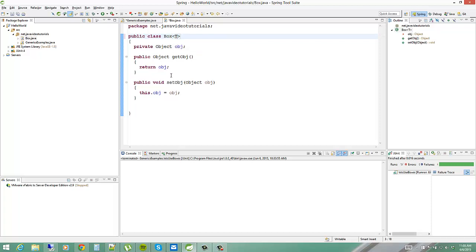Okay, so now let's take a look at what's generic in here. Typically, with respect to generics, we can replace the word object with your generic type, because that's the type we're talking about. The type of this particular variable is object, and that is what we want to make generic. So we replace object with our type, which is just T. Okay, replace object with T. Replace object here with T. And there we go. Now we've just genericized, is that a word? We've made this entire class generic, which is incredible because it was so easy. All we need to do is replace the word object with the letter T. Specifically, uppercase letter T.